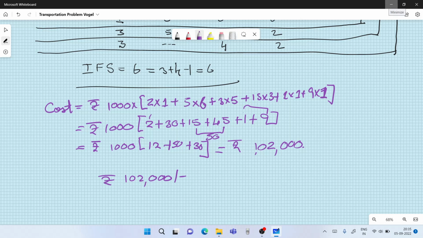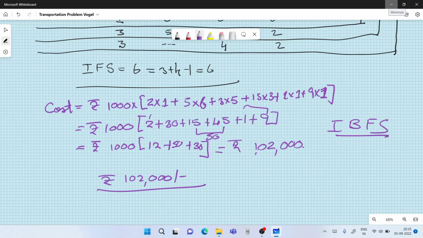in the playlist. There are a couple of other methods also. So we are way low than all the other methods that we had used. So 102 is a very good approximation. Okay, but this gives you the initial feasible solution. This gives you the initial basic feasible solution. It's also known as the initial basic feasible solution.